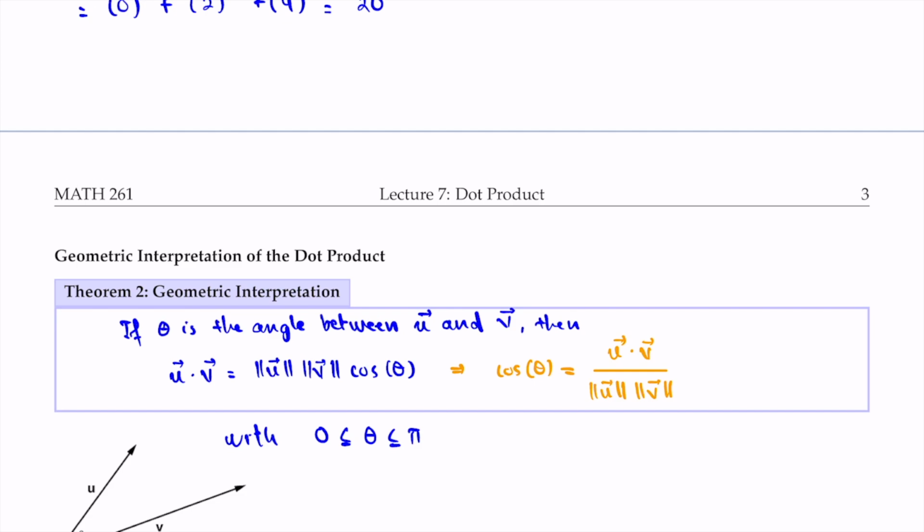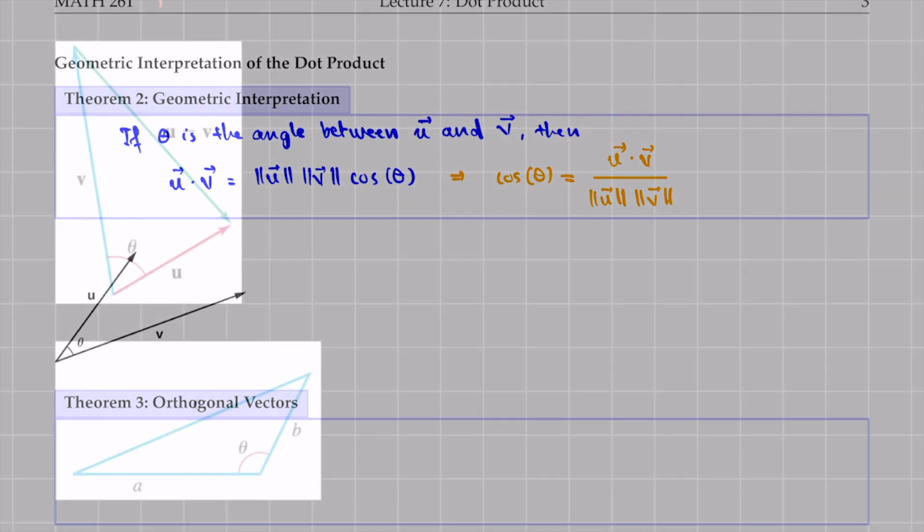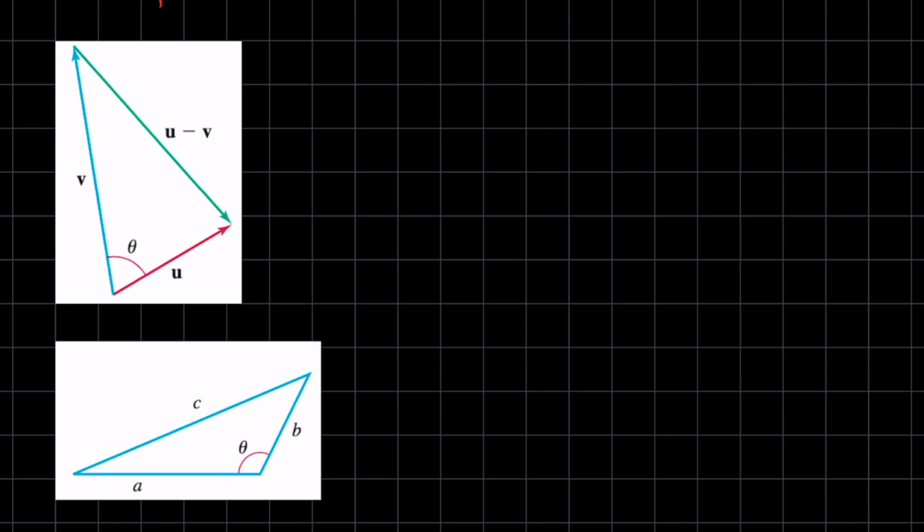And from here, I'm going to show you the proof, not the proof of cosine, but the proof of how we get the formula to calculate the dot product between the two vectors. The formula is u1 times v1 plus u2 times v2 plus u3 times v3. So here's the proof for the dot product given two three-dimensional vectors.